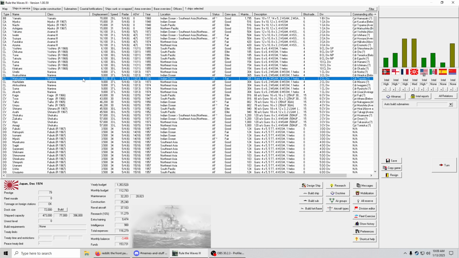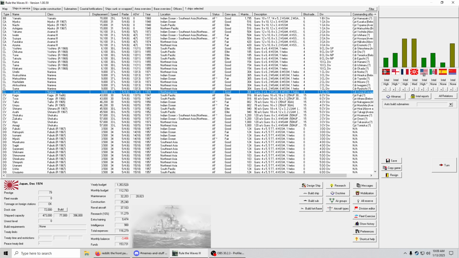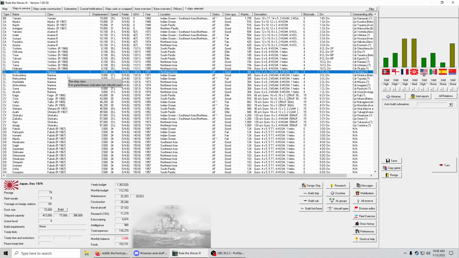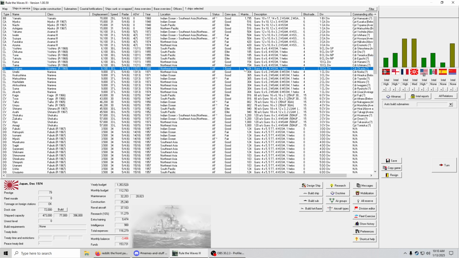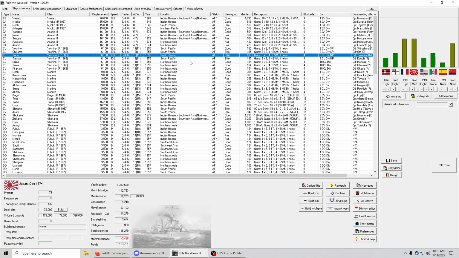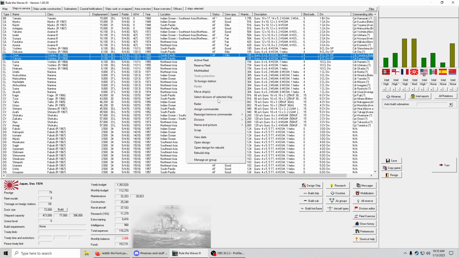Anyway, now we need to figure out the light cruisers. So we have the Naniwas, we have Yoshinos. All right, and the Naniwas and Yoshinos are on like South Pacific, North Pacific type stuff. So these are going to go to the North Pacific again.